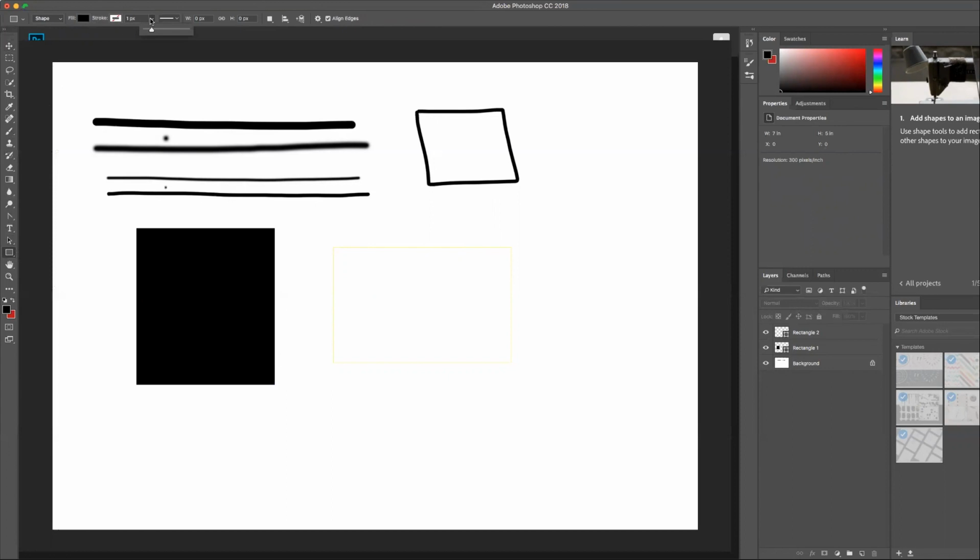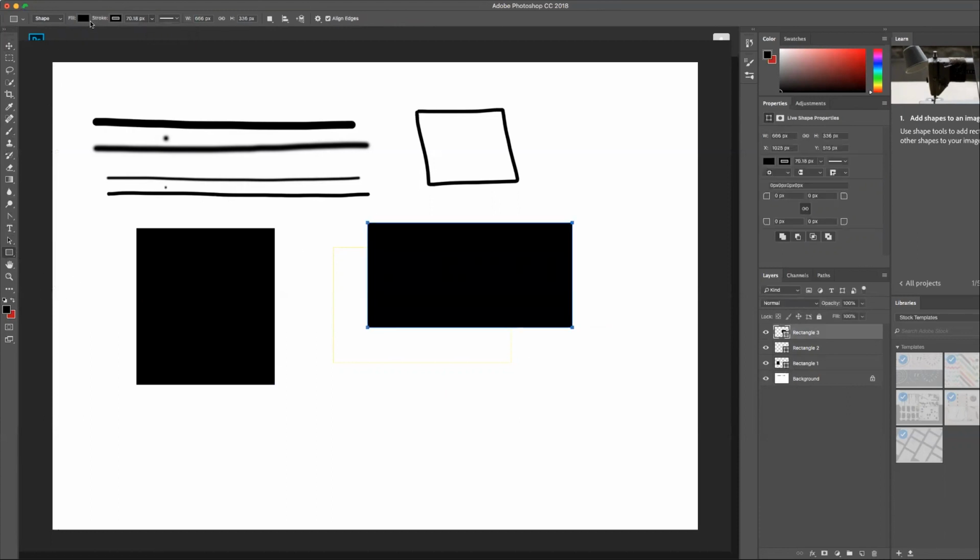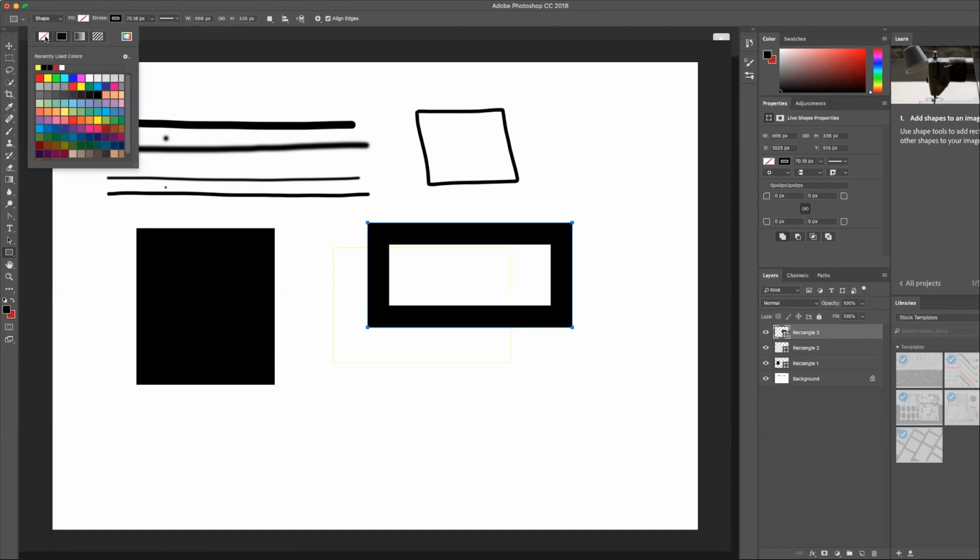and you can change your stroke up here. So right now it's one pixel. You can change it to be more than that. So let's say I'll draw another box. I want it to be 70 pixels. This one's going to be quite a bit bigger. So now it's still on fill. Take the fill off, and the stroke is at 70.